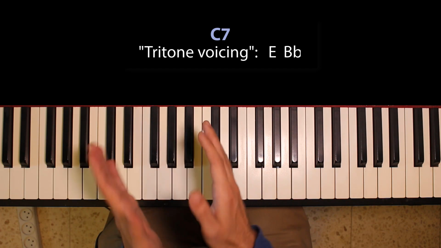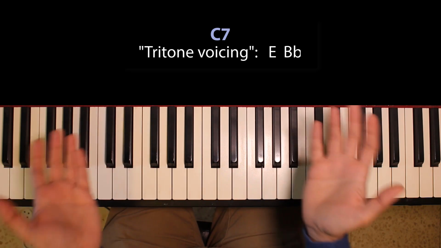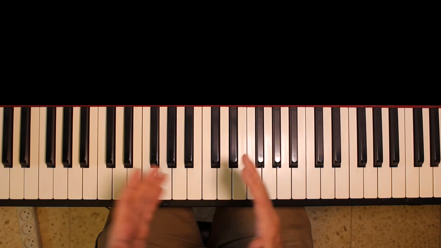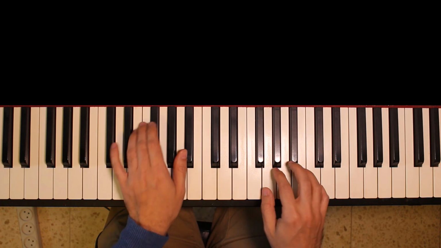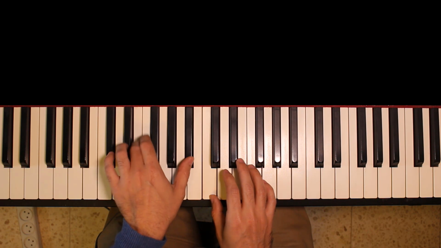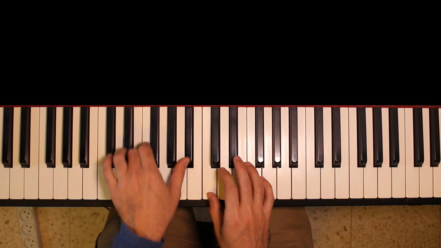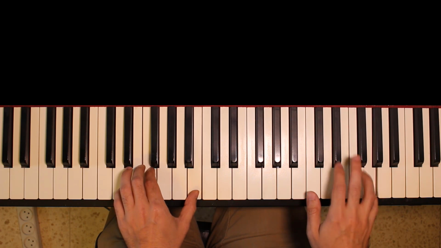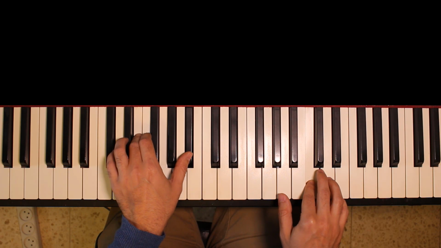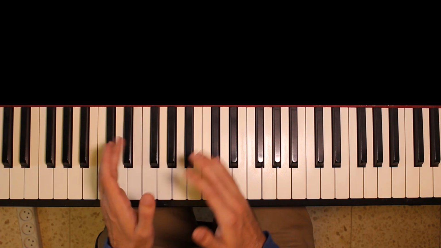Now, I can actually use this voicing to play dominant seventh chords. It's kind of sparse, but it still works. It still retains the main character of the chord. For example, I can play a blues using just these tritone intervals. So I was changing chords in the left hand as I was changing tritone intervals.